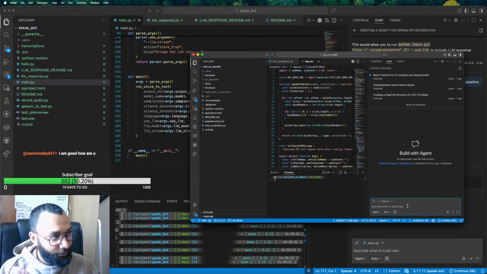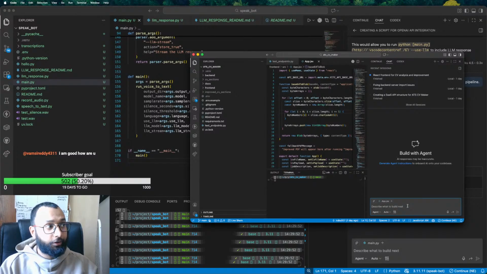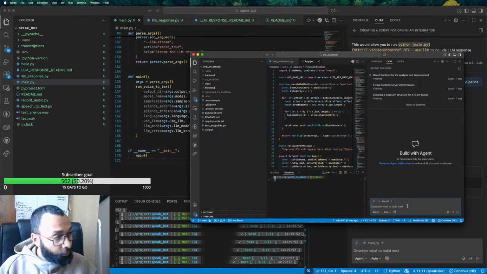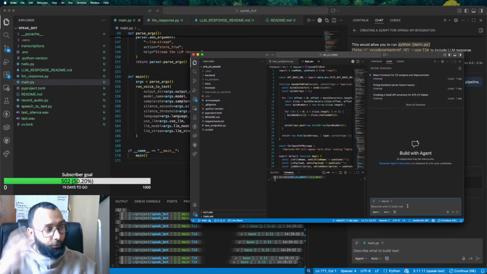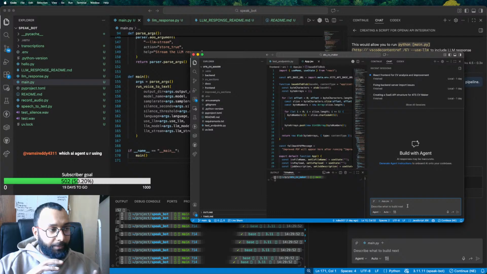Okay, so I'm going to do a bit of a different thing. I can ask the AI agent to turn on the back end and the front end as well. If I ask it, it will go through all of the folders and files, create a context window, give it to the AI, and it will do it.